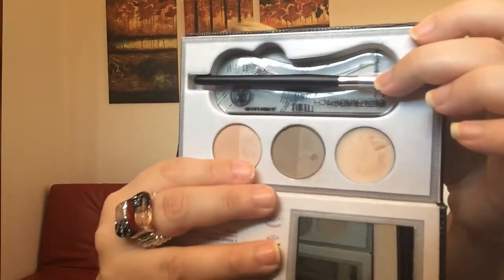The other set I got is the Anastasia Beverly Hills Beauty Express for Brows and Eyes — mine is in Blonde. It has a mirror and step-by-step instructions. It includes a brow wax, a powder, a shadow, stencils, and a brush. It's a great kit if you're beginning with brows, and it's a little more affordable than the other set.